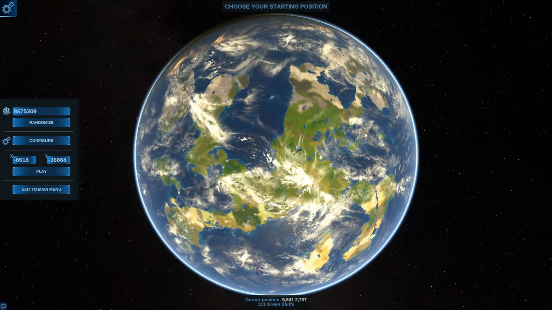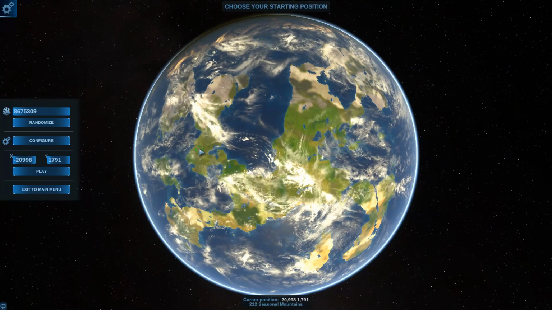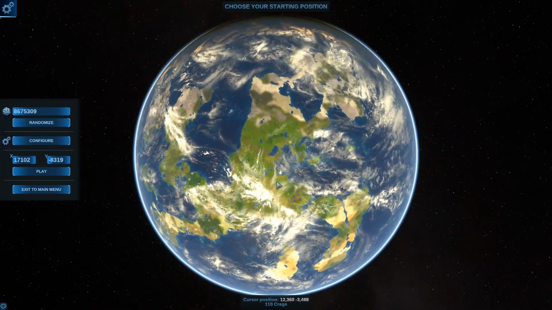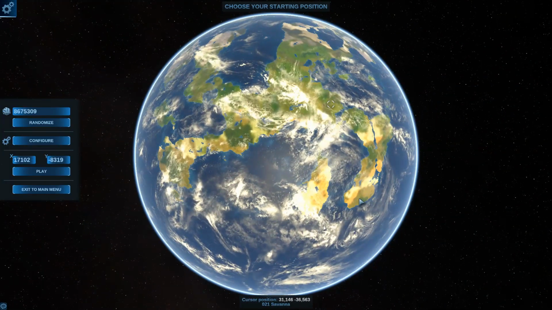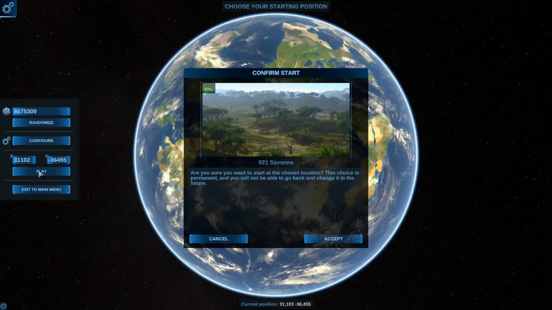Right. Oh, there. Okay. Mountains. Scorched peaks. Floodplains. Savannah. Go on, that's got to be doable. Yeah, we'll give it a go.